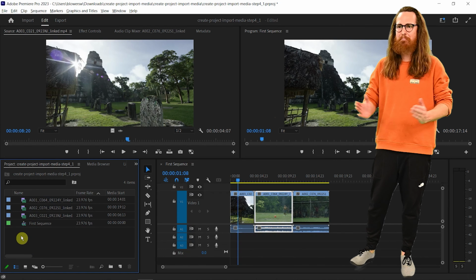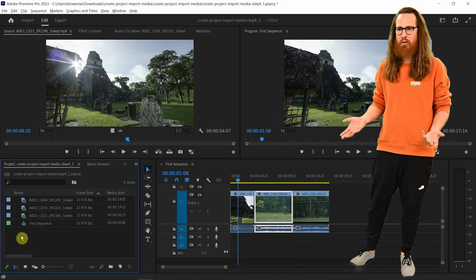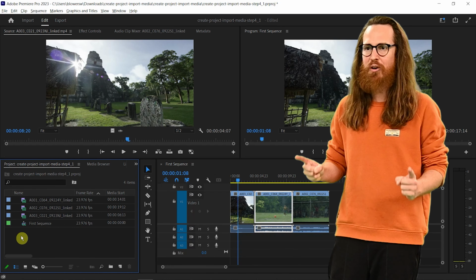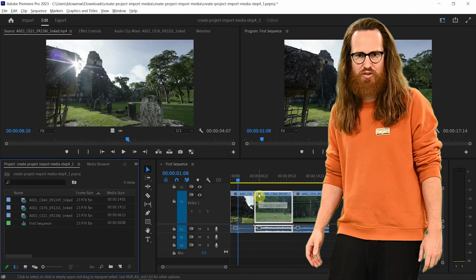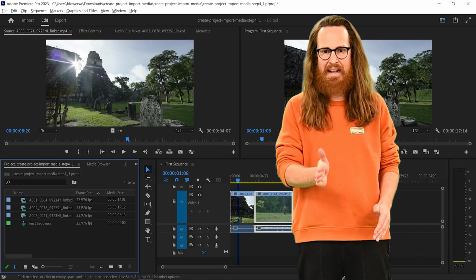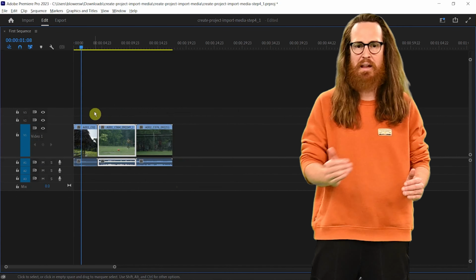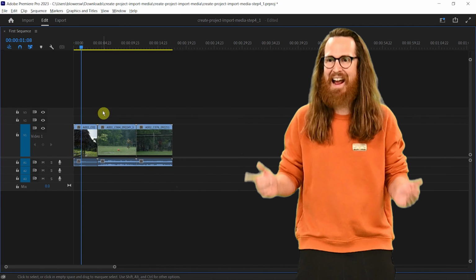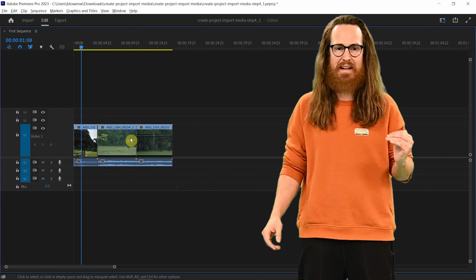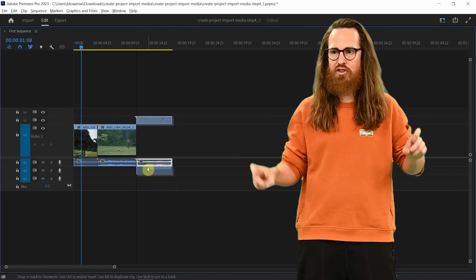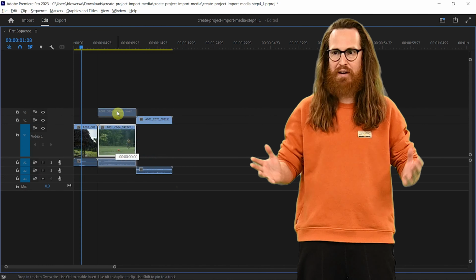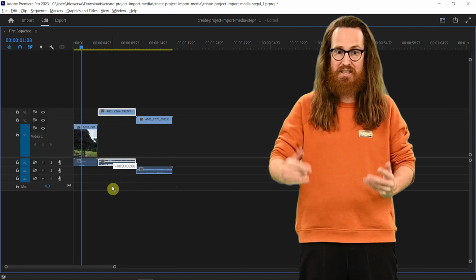Now, you can actually combine sequences and open up more sequences, but first, let me draw your attention to the timeline panel right over here. Interesting. Now look at these lines that are dividing sections of the timeline panel. These are called tracks. So you have video tracks on top and audio tracks on the bottom. And you can click and drag around on different tracks for different creative things like layers.